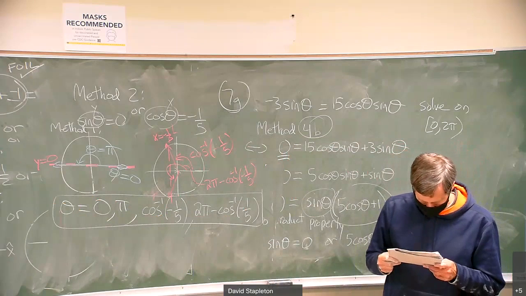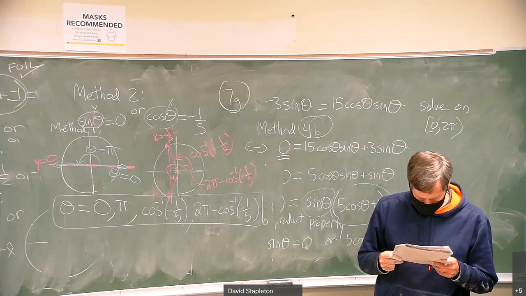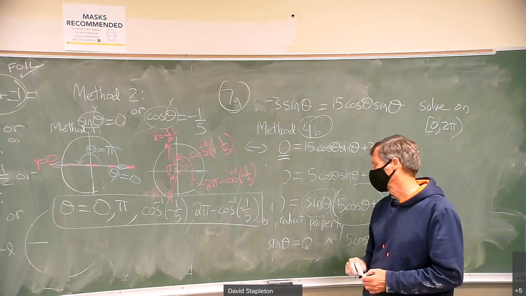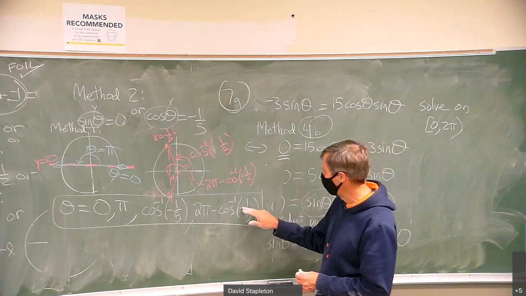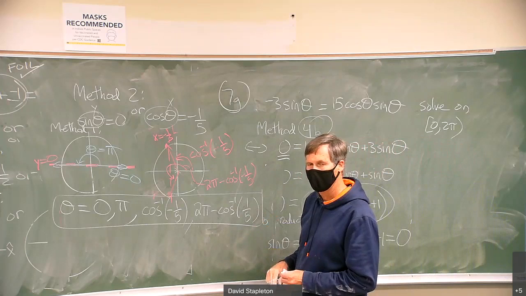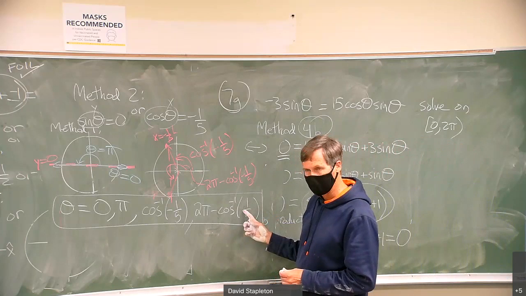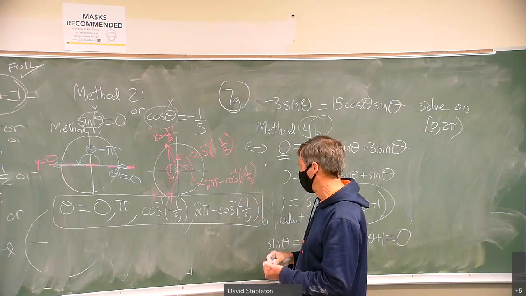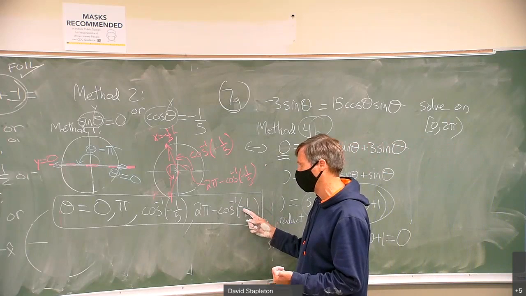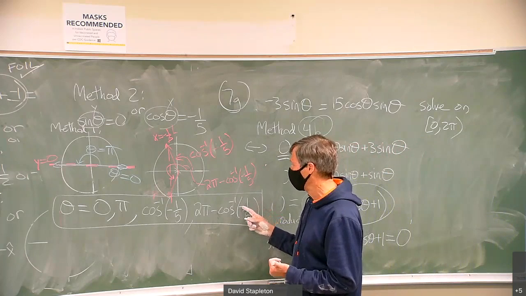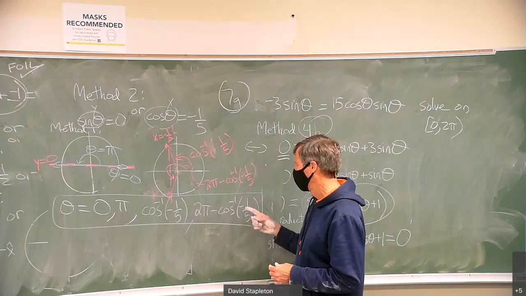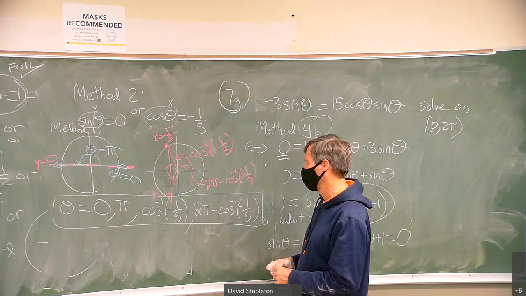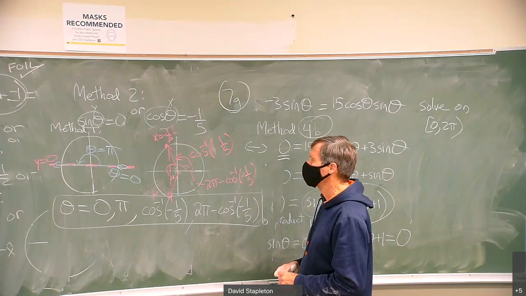Now, what do the instructions say, just to follow them? I think we're just supposed to leave exact answers, so I'll leave it like that. Can I take away this minus? I actually can't. Cosine's an even function, its inverse is not. The inverse of any odd function is an odd function, but the inverse of an even function is not necessarily even. So you can't just take away these minuses. Inverse cosine is not an even function, only cosine is. But sine and arcsine are both odd functions. All right. There it is.